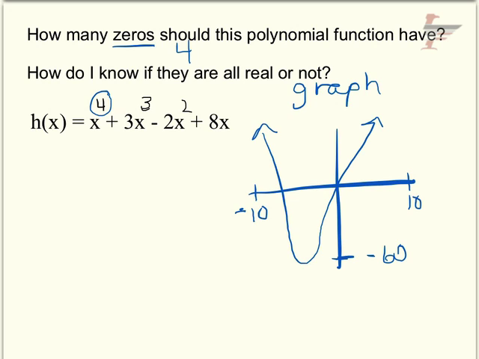And okay, how many places does this quartic, fourth degree function cross the x-axis? Well, 2 places. So I know that I have 4 zeros, but only 2 of them are real because they're crossing the x-axis twice. What do you know about the other 2? They have to be imaginary. And there's no guessing about that. Once you figure out how many times it crosses the x-axis, whatever's left over, those solutions have to be imaginary.